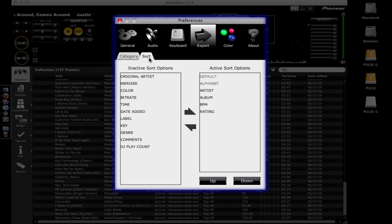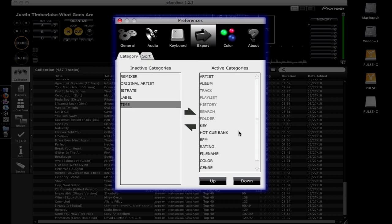Okay, and sort has a bunch of these as well. So let's go through. I'm going to sort by time. I want time in there. Date added, I don't really care about. Key, genre, comments, and play count. Now you can sort these in any manner you desire, and they will appear on the CDJ in that method when you load up your device. So I typically stick mine with default and then alphabetical for the rest because it's easy to find. Same thing over here, but for the time being, we'll just leave it.